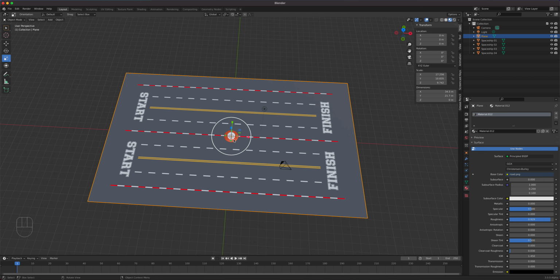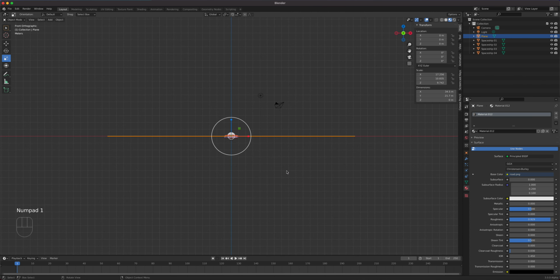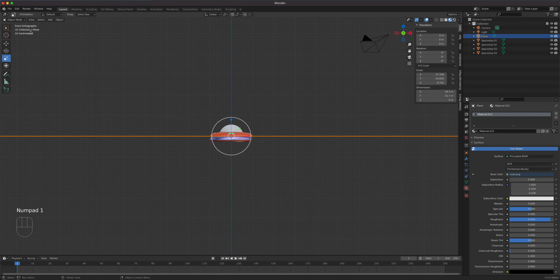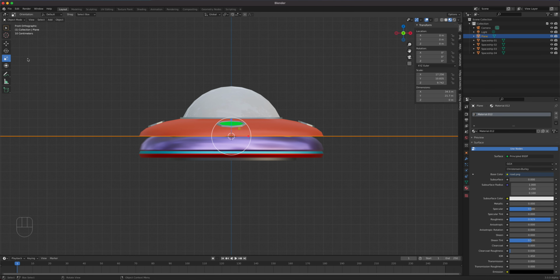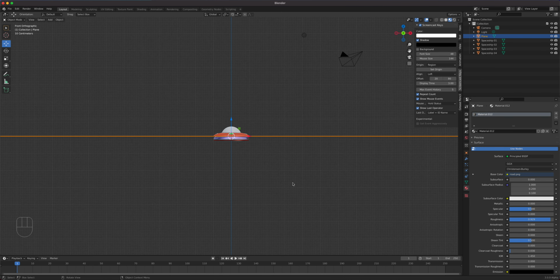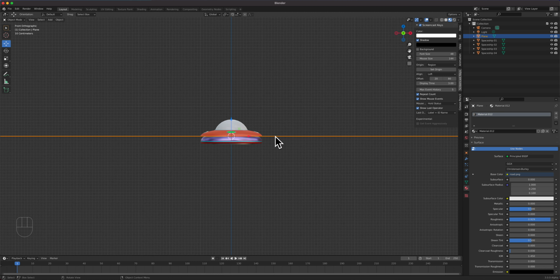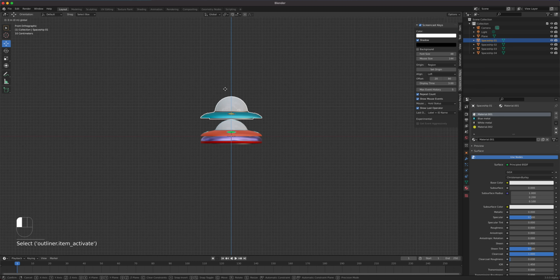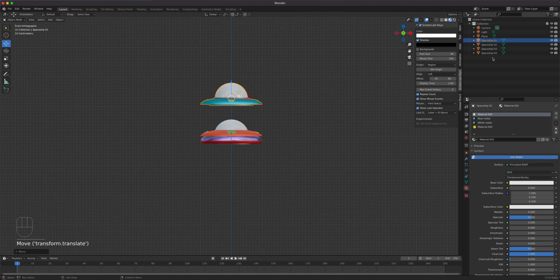So we're going to prepare the spaceships now, so they'll be on the starting position right here, and then we're just simply animating them from left to right. Okay. So first things first, I'm going to go to numpad 1 to go to the front orthographic view. I'm going to switch to my move tool here, making sure my screencast is still active. All right. So I'm just simply going to position those so that they're above the ground plane, right? So let's start with our spaceship 1. Okay, right there, and spaceship 2.